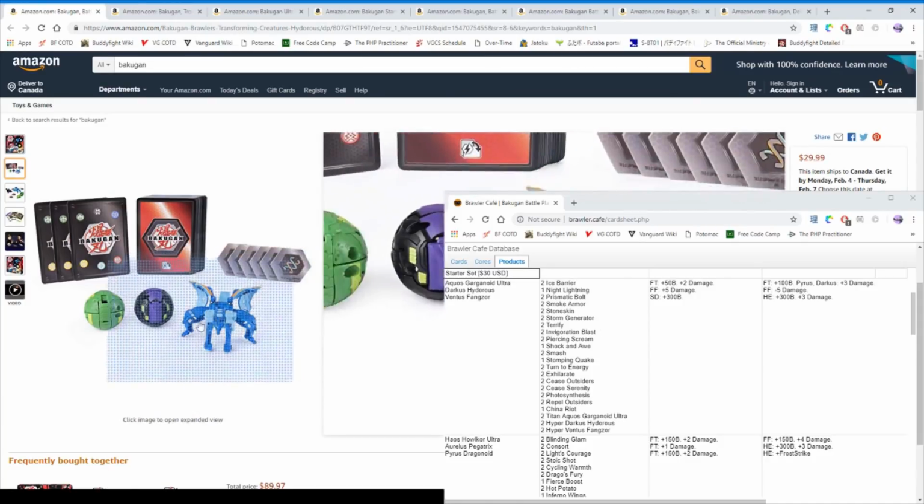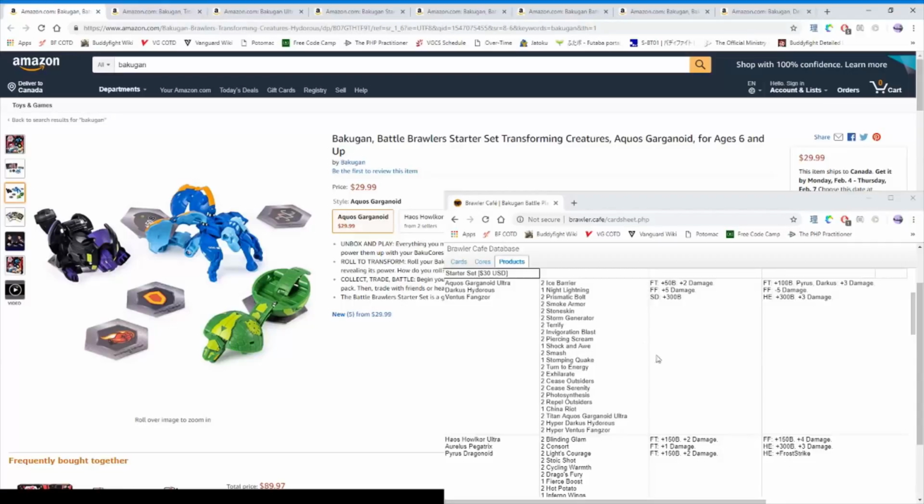Now, the exclusive here is Aquos Garganoid Ultra. Garganoid Ultra is fairly decent, it has a decently powerful Evo, that I haven't really found many decks that it fits into, but it's something that could have a lot of potential for the future. Its Evo is 5 cost, 906, and it has the Victor ability to copy the next action you play, which is very, very strong. But this isn't something that is going to go into a lot of decks. This is the sort of thing that is going to go into a specific deck that's built for it, and this isn't some very high usability Bakugan that you're going to want to be throwing in a bunch of decks.